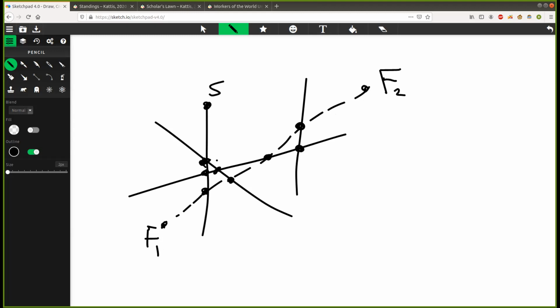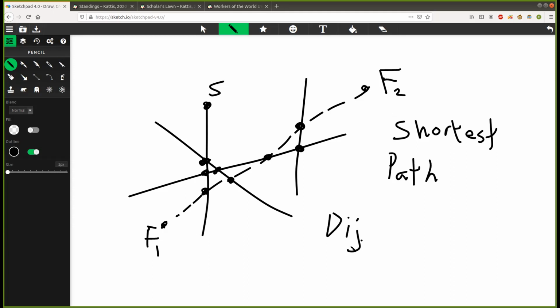So we can identify all of these interesting points, but now how do we think about this? If we want to check if a certain point like S can reach it before F, we should check it with the shortest time to get there, or in other words, the shortest distance. So this is a shortest path problem. And for that, you can use Dijkstra, assuming that you have this graph built. So really the challenging part is to actually build this graph, and how much time does it take?